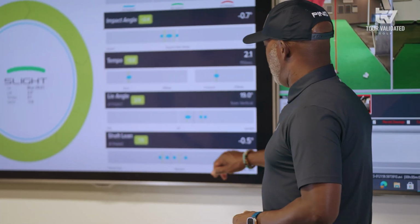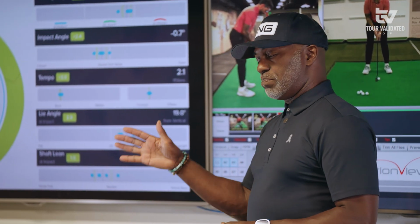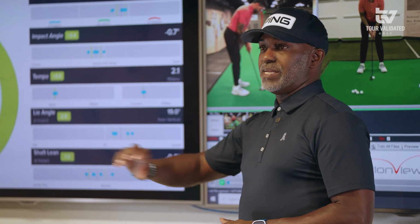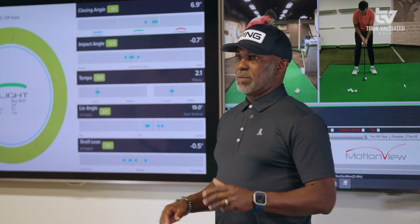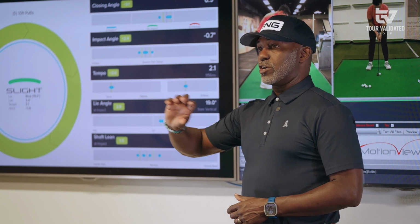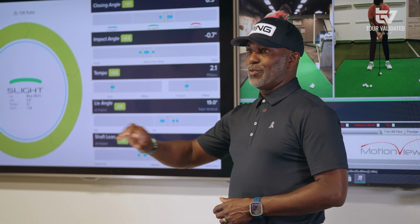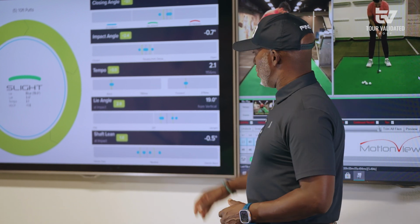And then shaft lean, minus 0.5. Not a big deal there. But you're hitting the ball into the ground a little bit, and what could happen is it could start skidding. So that means probably going to more of like a 71. Yeah, that'd be a little bit much. I would maybe just do half a degree, just add a little bit so the ball starts rolling. We don't want it skidding, and we don't want it hopping. We want it to start rolling first. That's why that's important also.